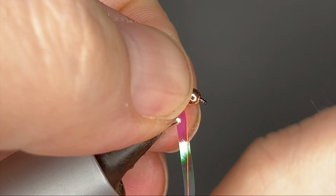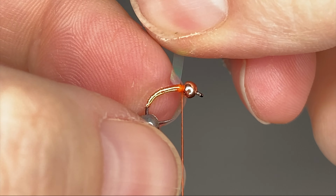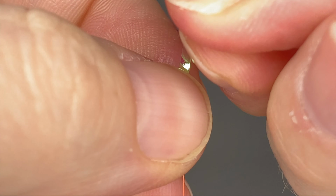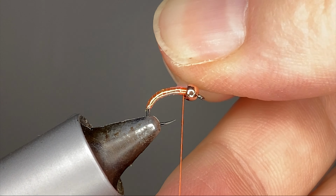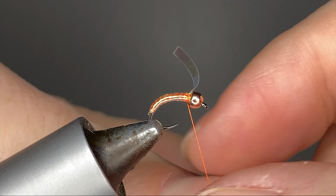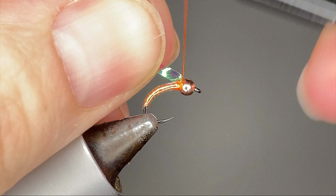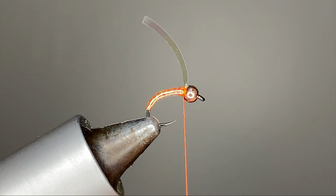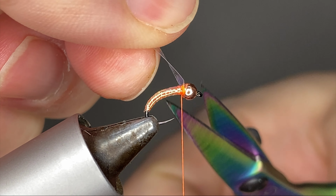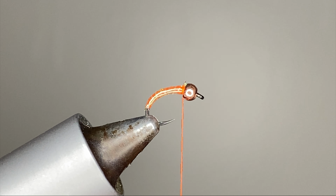You could go as in-depth or crazy as you want to go with this. If you felt like a very small wire rib, you could put that on there. I mean, yeah, you could wire rib, some kind of thorax if you really wanted. I tend to go exactly like how it was when I found it in the fly shop.